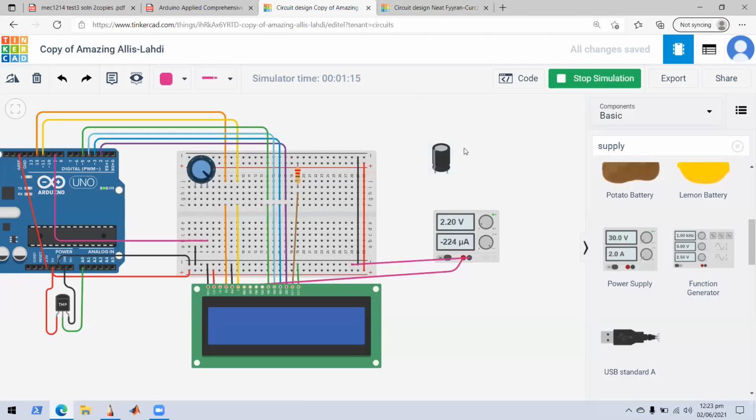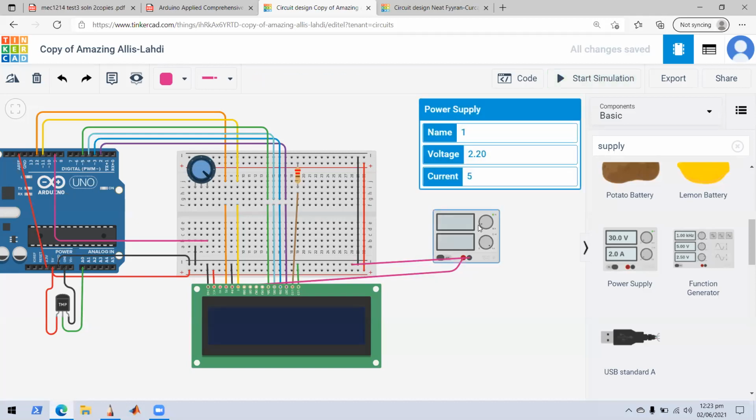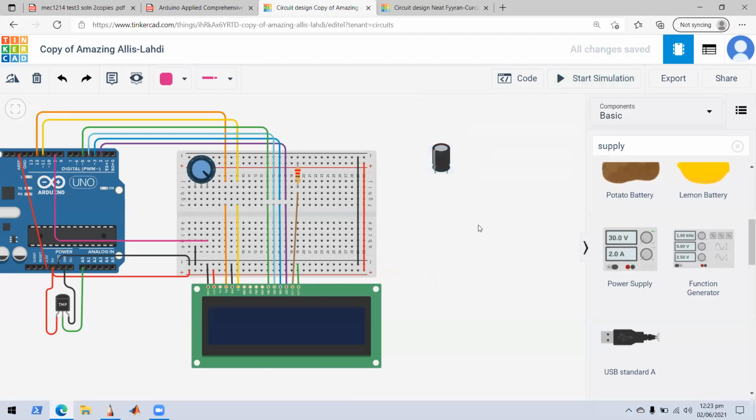Okay, so let's put the capacitor back. Stop the stimulation first. We can go ahead and get rid of this power supply. Then we can drop this back here. So these two are going to connect up to the PWM pin, PWM 9.